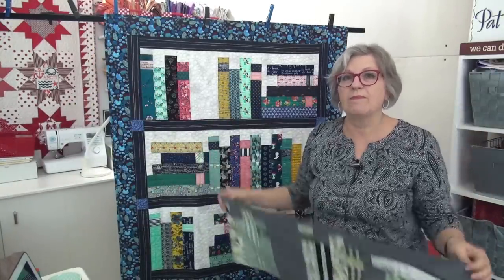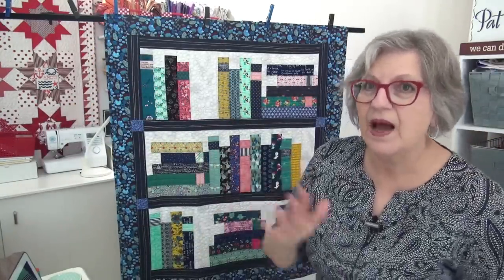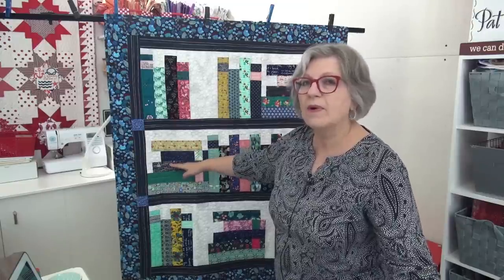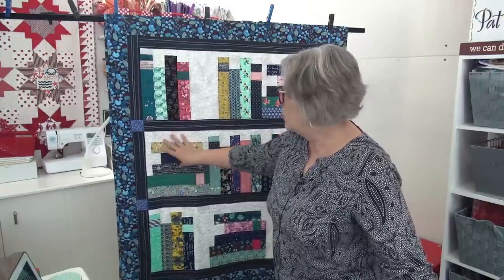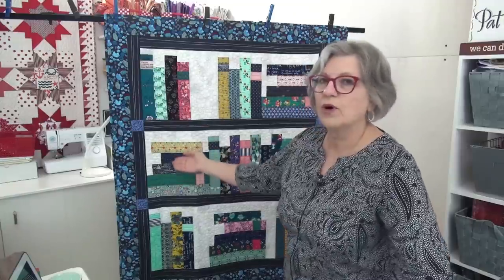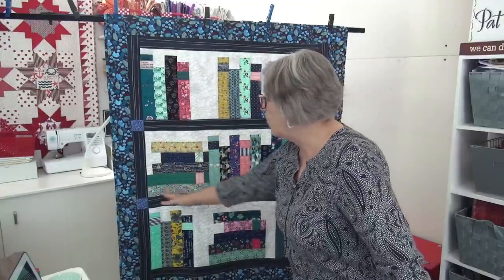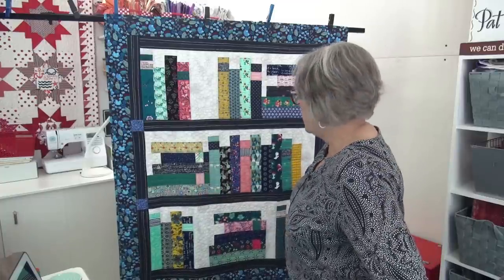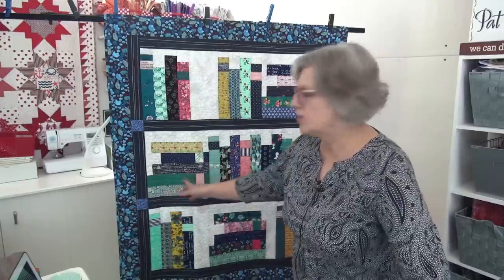We're going to look at this fabric again, because today I am going to give you a bonus pattern, because I want to show you how to put a block on top of the books. Instead of the books, you can do a 6-inch block. Now, I'm not giving you a 6-inch block, because there's tons of them out there on the internet. You can find one. I'll show you some, and I'll show you the one that I'm going to do. But that is where it's going to go. Plus, I will give you the whole block directions so that you can do that. And I adjusted it. I'm going to show you that.